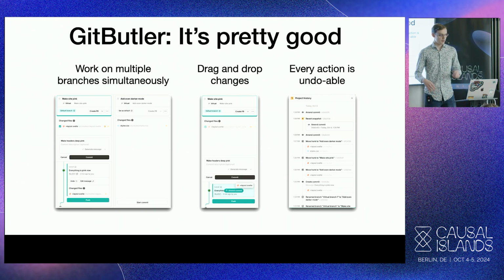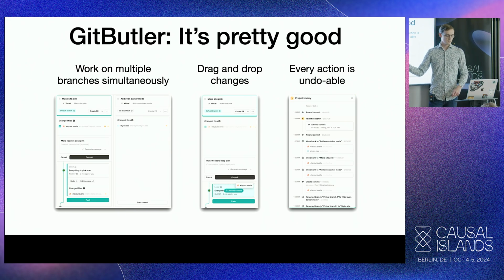One of our major features is that we allow you to work on multiple branches simultaneously. This is not just stacking branches, but working on multiple branches simultaneously within the working tree. These are two independent branches that can be merged independently of each other. We also support dragging and dropping changes into commits. So if you want to fix up a commit, rather than doing something like a git commit --fixup, you can just drag and drop a change onto a target commit and it will be amended for you.